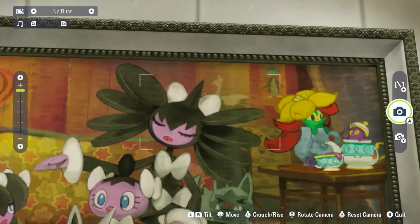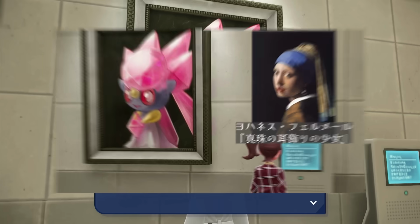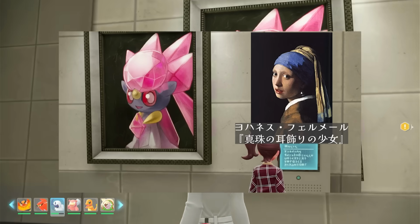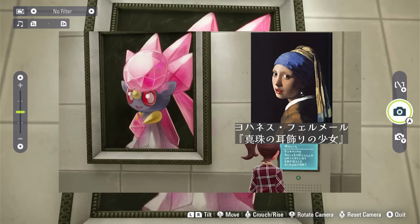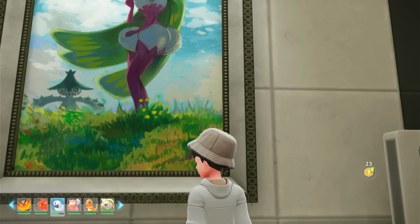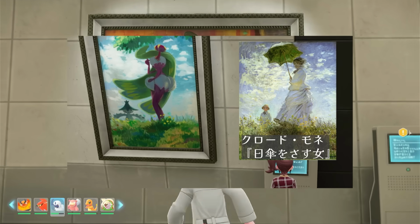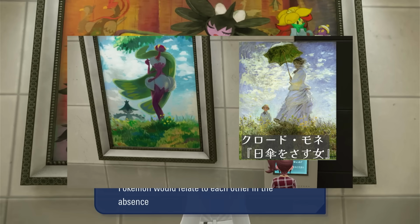But it doesn't end there. Then, of course, we have this one, which, I mean, this is so freaking cool. You can instantly tell what it is. We have, in this case, a Diancie, and it's drawn to look like the Girl with a Pearl Earring. So yeah, that's literally what it's supposed to look like, from Johannes Vermeer. It's pretty neat that they actually did this, and it doesn't end there. There's still two really cool ones. That being the one called Woman with a Parasol by Claude Monet, and it's a Monet, so you already know, if you've ever watched any movie about them stealing paintings, it's always a Monet. I don't know why, but it's always the case.